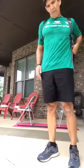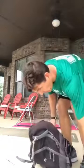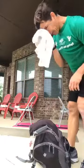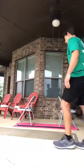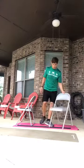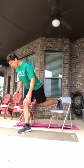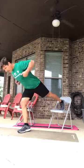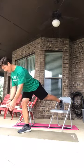Take the backpack off. Now I'm doing a single leg stance, rear delt, with the books in my hand. So, get that out of the way. So, here's what you wanna do. Now, some of you might need to use a chair for this. So the chair is for your leg. Then you're gonna be in this nice flat position. I come up, and then come back down.